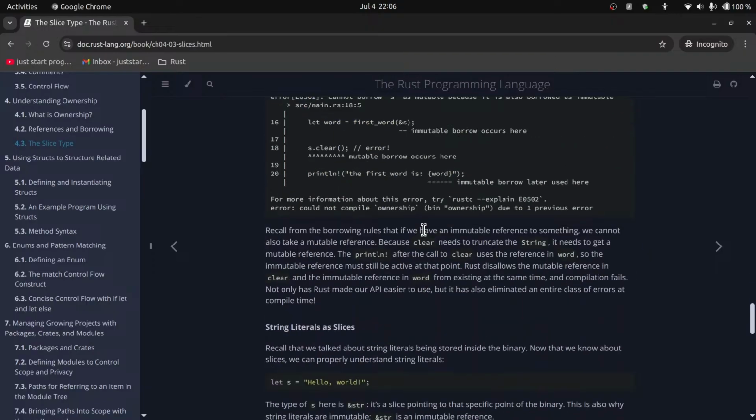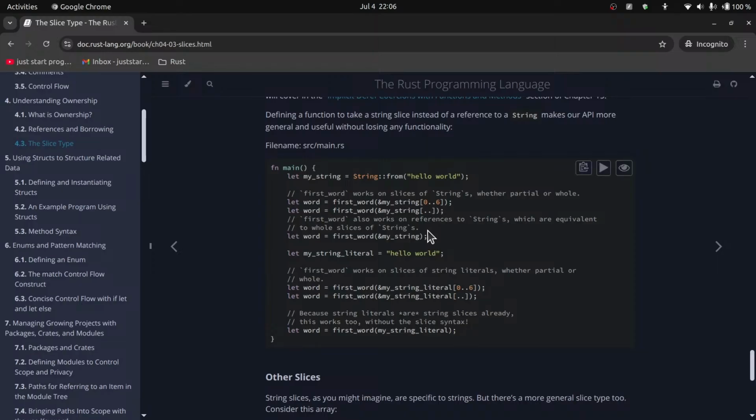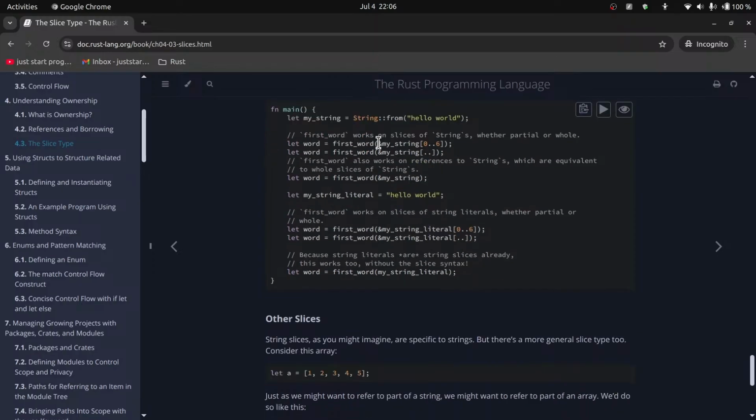So you can pass references to string or slices of string, references to string itself, and it can also be used for string literal, like this, which makes it more flexible. So you can do something like this also.